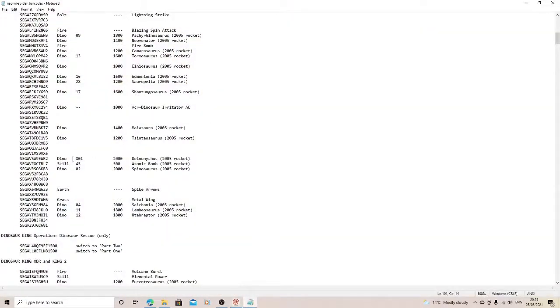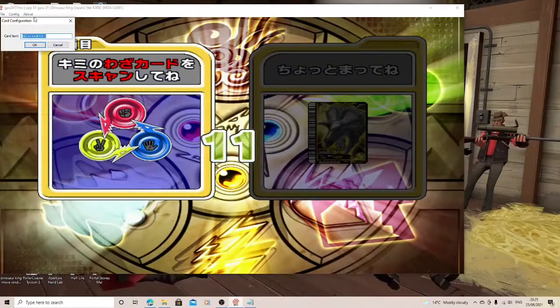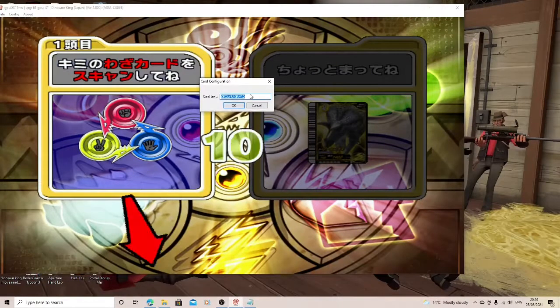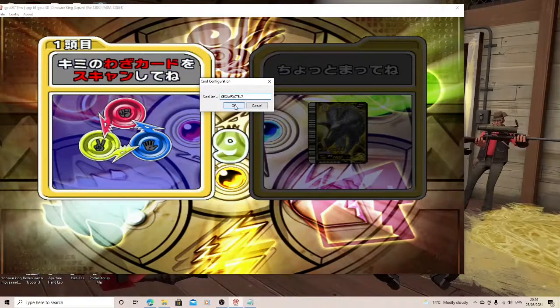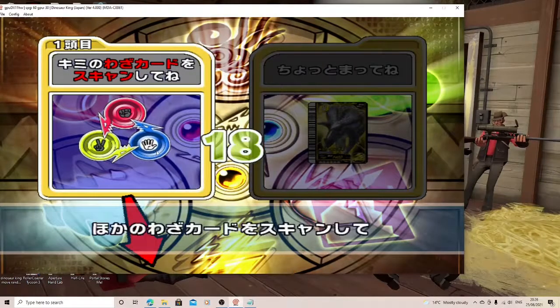Now it's the same when it comes to moves, like for instance atomic bomb. If I just copy the move for atomic bomb, click F1, you bring up the card configuration and paste that move in, it swipes that move into the obviously the slot which you picked.